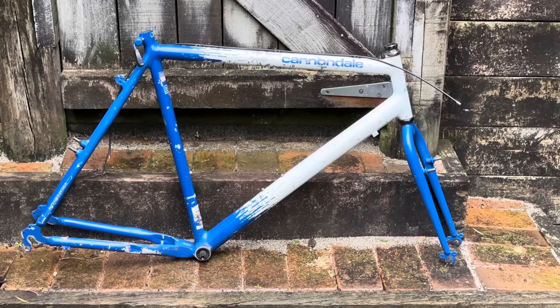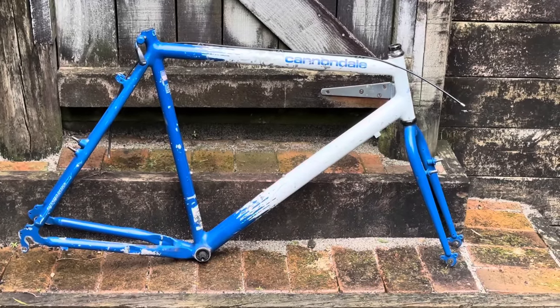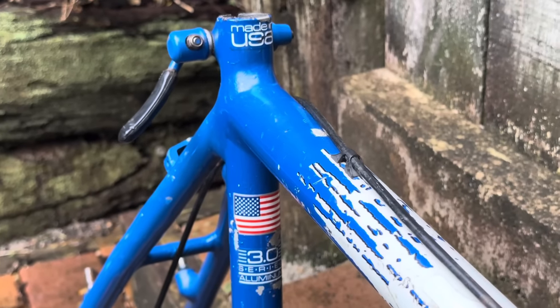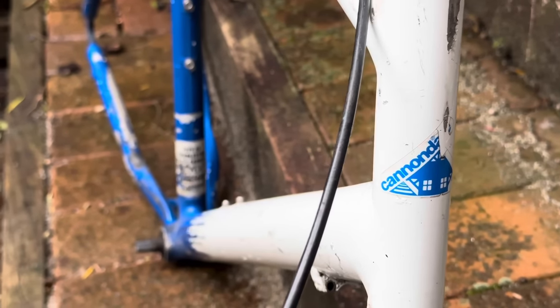Hey everyone, so today we're getting around to building up another Cannondale. I picked this one up off a friend, and I don't think it makes too much sense to have two pretty similar Cannondales, so this is replacing the other one that I've built up.